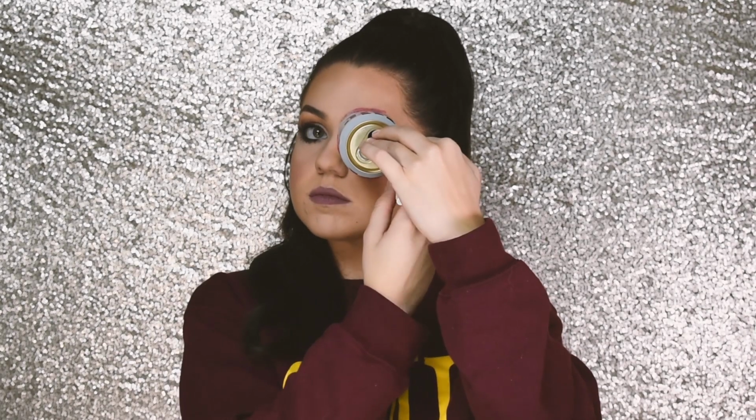Alright, so first taking an aluminum can and cutting it in half, and make sure you sand on the edges so they're not sharp. Try it over your eye, make sure you like the placement, and using a marker, I use a dry erase marker, trace around the can so you get a good outline.